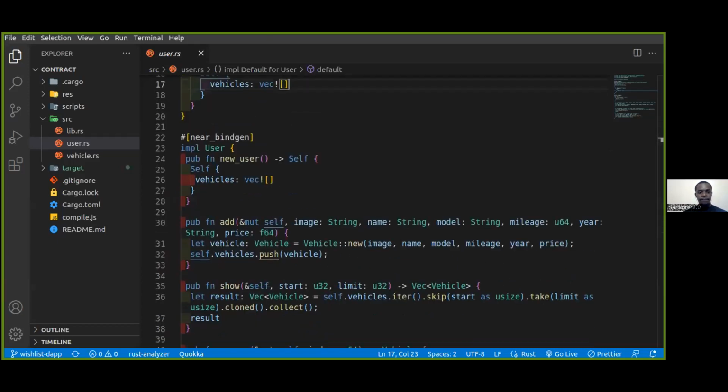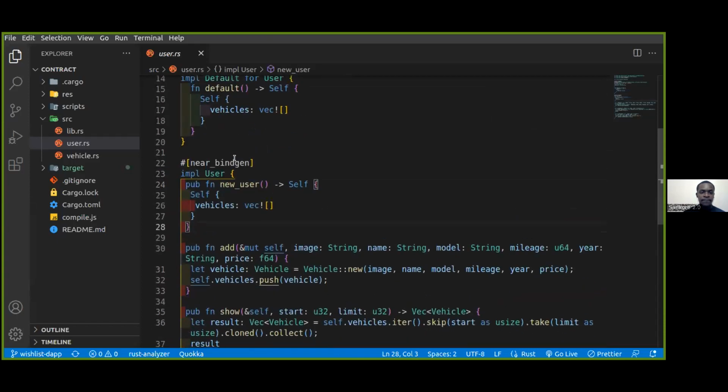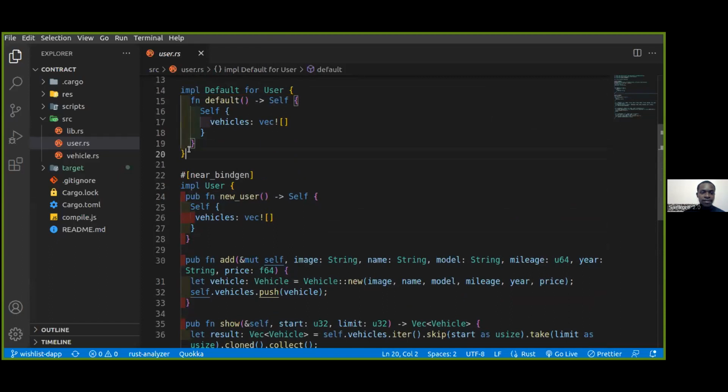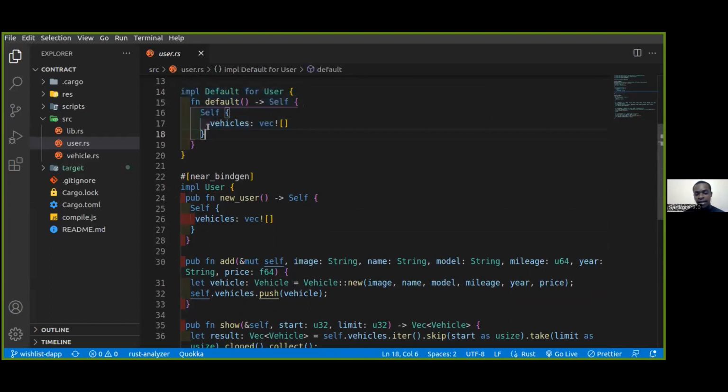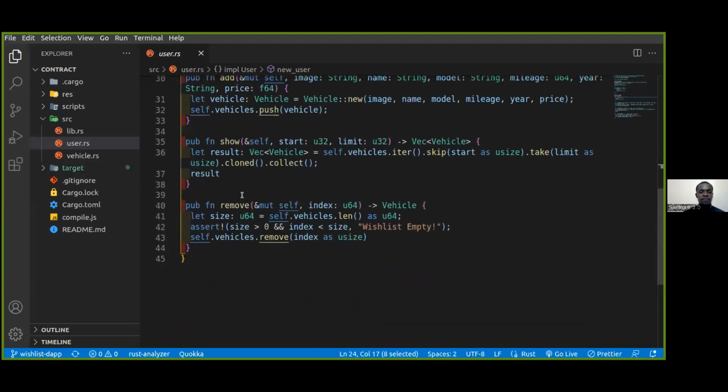And then right here, we have the new user function. Now, this new user function is basically going to help me bootstrap, or rather initialize, a user object from my end. So this one is in place just in case anything unexpected happens, and the program is likely to run without being initialized. So this will help us handle that. But if I wanted to explicitly do it within my program, then I'm going to use this particular function to help me achieve that functionality.